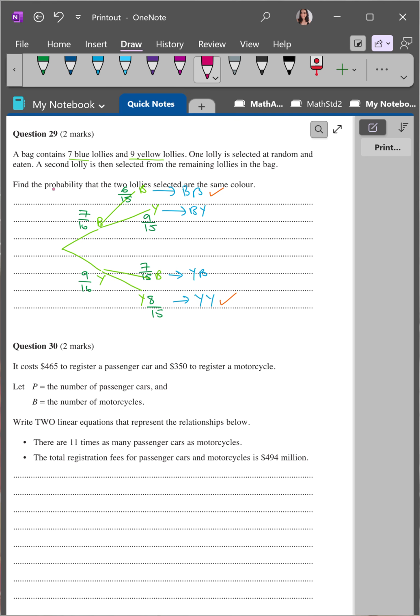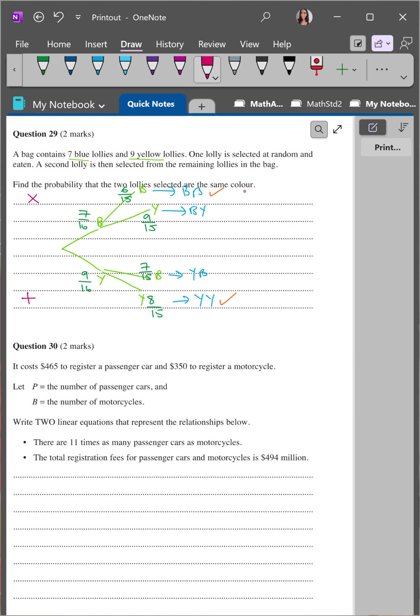And I like to think of this visually to make sure you know when to multiply and when to add. So the multiplication symbol has diagonal lines, and usually when we draw the probability tree, the lines are diagonal. When we follow up the branches, the lines are diagonal. So that's when we multiply going across the lines. And then we'll get an answer for each one. And we add when we are going down and adding the different probabilities for the branches that are applicable to the question, which you'll see in a sec.